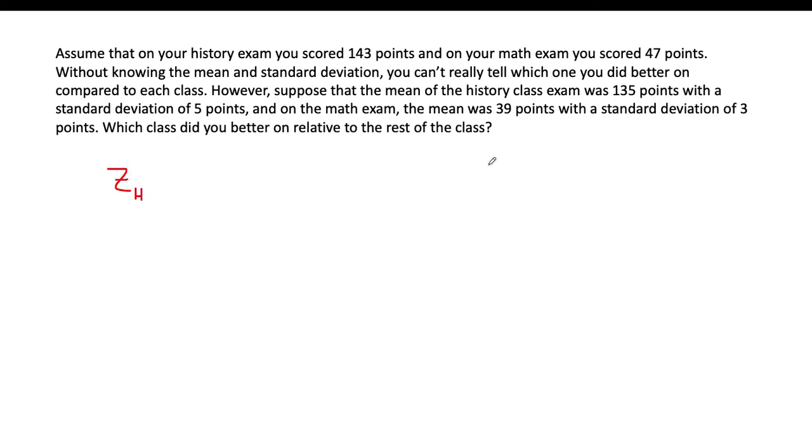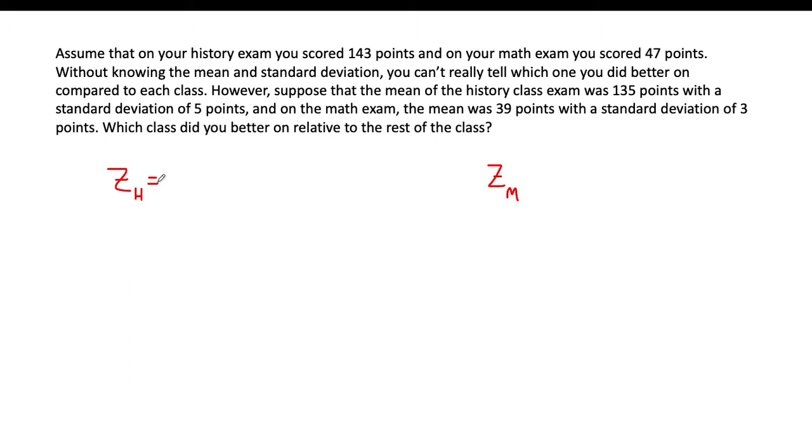I have two different scores here, one for a history class and one for a math class. So I'm going to subscript these with an H and an M, because the tests are obviously on different scales, right? On the history exam, somebody scored 143 points, and we don't generally think of tests being out of something other than 100, or at least that's not where I generally go to. And comparing across that with another exam, where you score 47, that sounds bad.